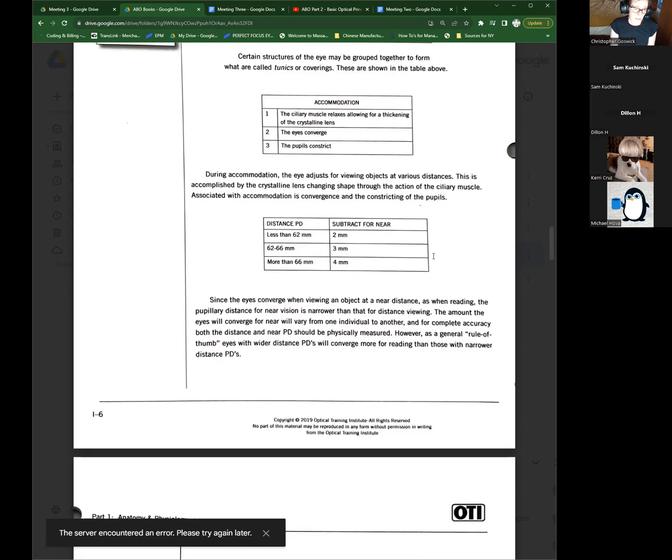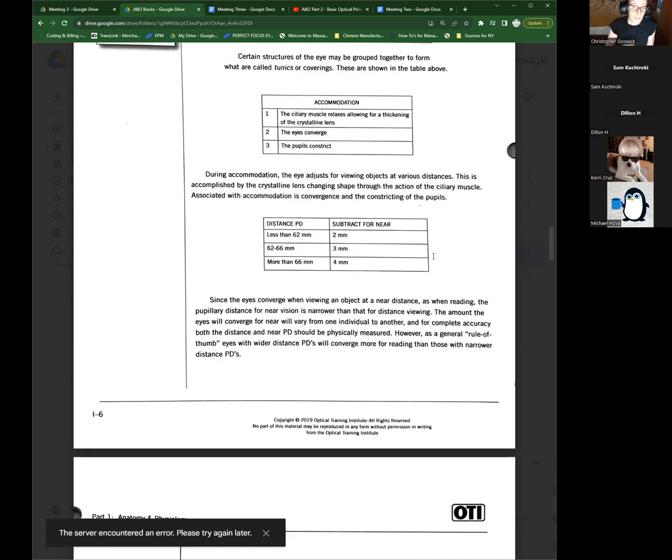But what they're telling you here is that the larger the PD, the more the posture of the person's eyes or pupils is going to change. So if they have quite a large PD, they're saying to subtract 4 millimeters. If they have a smaller PD, only do 2 millimeters different. Usually, the thing that I've heard again and again is to do about 2.5 millimeters in general. Again, I do think you hear different things.